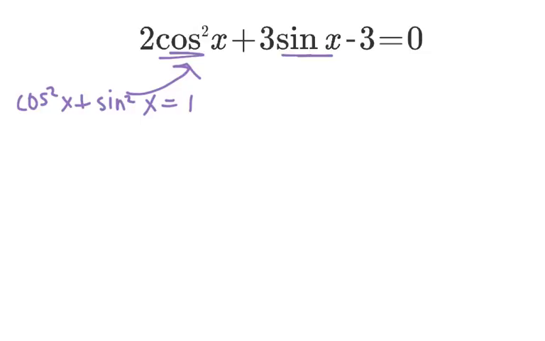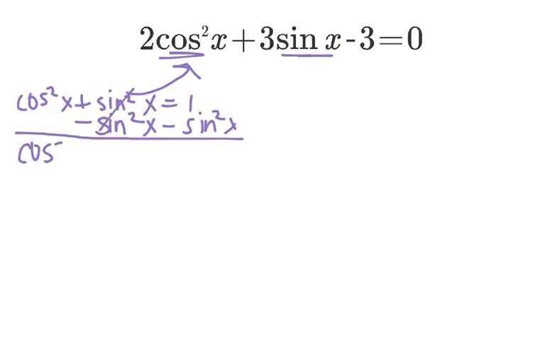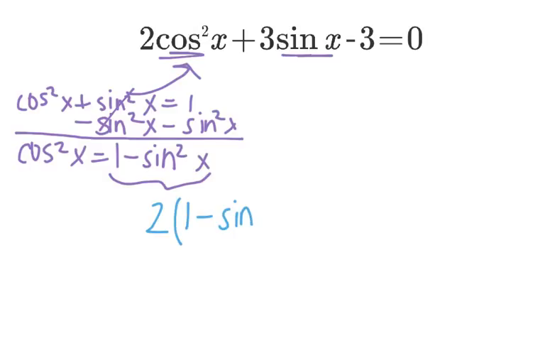Before I can substitute it in, however, I have to isolate the cos squared, because right now I don't know what just cos squared is equal to. So I'd actually have to manipulate this one. If I subtract sine squared x on both sides, I get that cos squared x is equal to 1 minus sine squared x. Now, because I have an identity that's exactly equal to cos squared x, I can take this piece and plug it in for the cos squared. So I'm going to have a new equation. I leave everything else the same, I leave that original 2, now in parentheses I'm inserting my identity, and everything else stays the same.